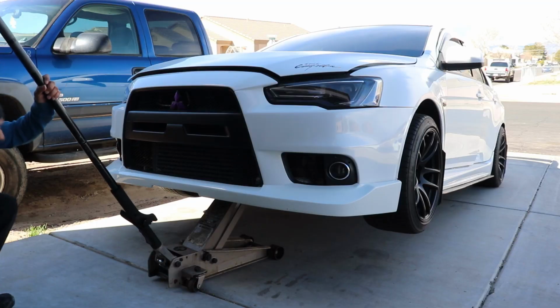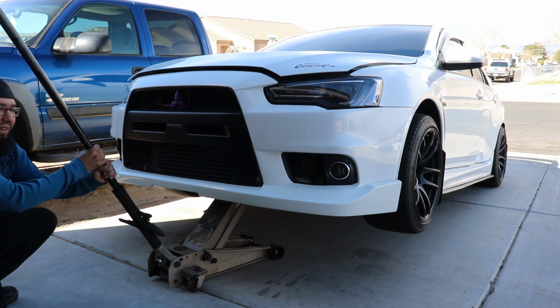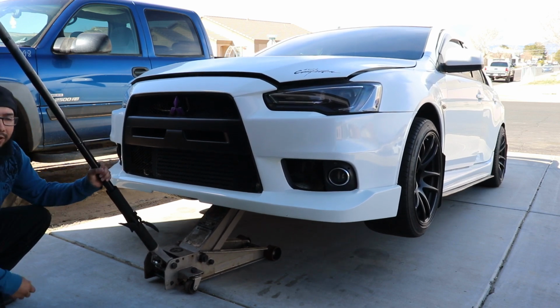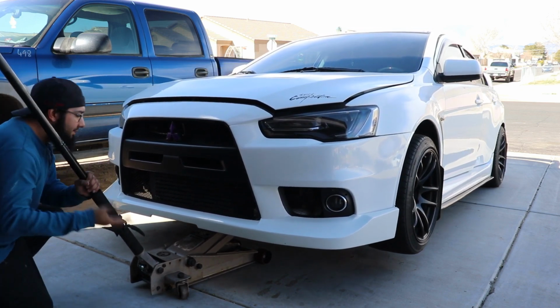Oh, okay, now let's put this on the actual jumper pack. I'm not gonna lie, not having a key for the Evo, and the only way to get into it is with the key fob, and if your battery dies, well, just jump start it from the starter. That's kind of the only way to open the hood, and well, it works.